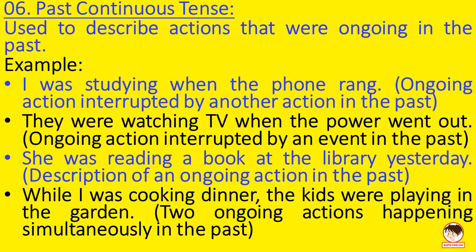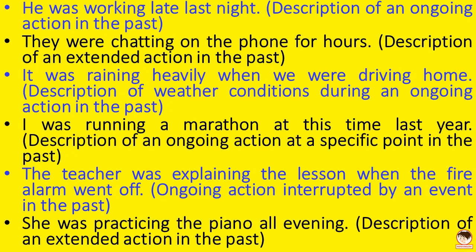She was reading a book at the library yesterday. Description of an ongoing action in the past. While I was cooking dinner, the kids were playing in the garden. 2 ongoing actions happening simultaneously in the past. He was working late last night. Description of an ongoing action in the past.